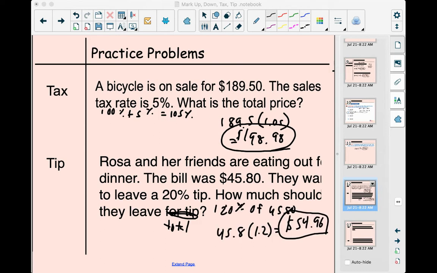All right, hopefully you got $54.96 for your answer. Okay, a 20% tip means we're paying 120%. 100% for the bill plus an additional 20%. So we multiply this by 1.2, which is 120% as a decimal, and we get 54.96. And again, if the question was just how much should I leave for a tip, all you'd be doing is finding 20% of this number, same way we did before, and that would be the amount of the tip. But if we want to know how much it is together, we can do that in one step by finding 120%. All right. Go ahead and give it a shot. Let me know if you have any questions.